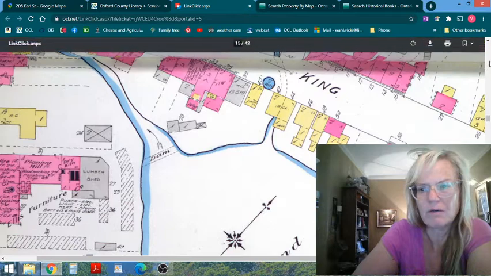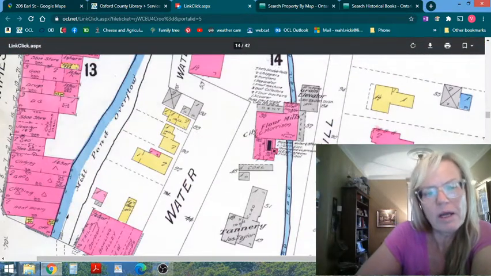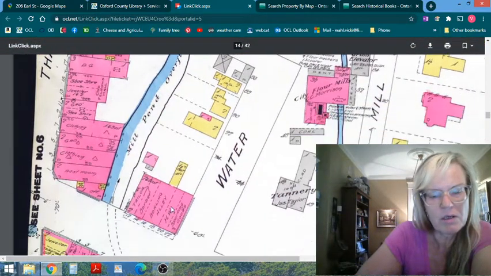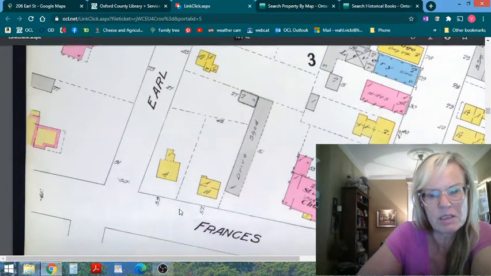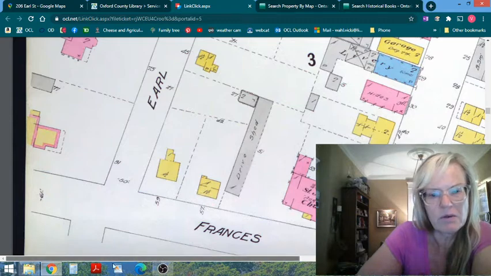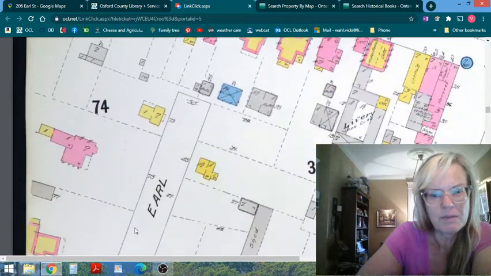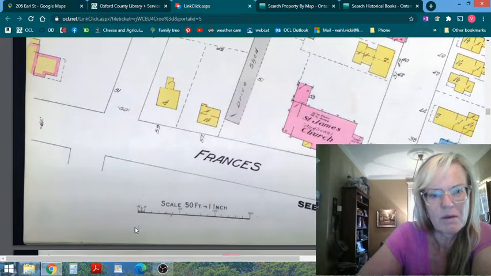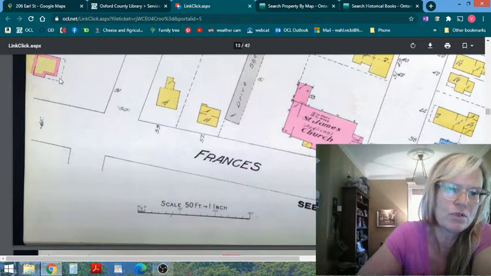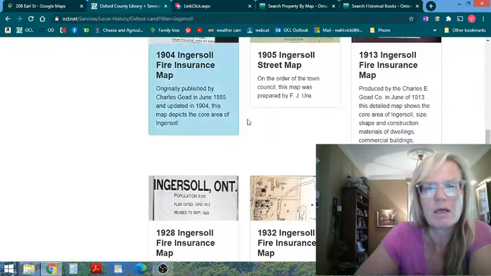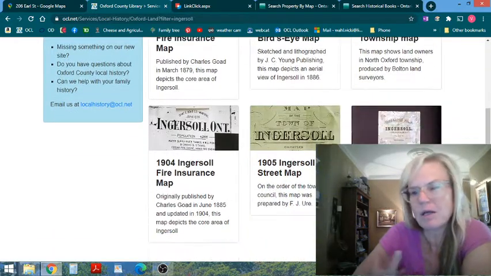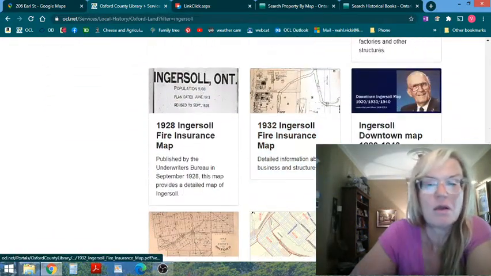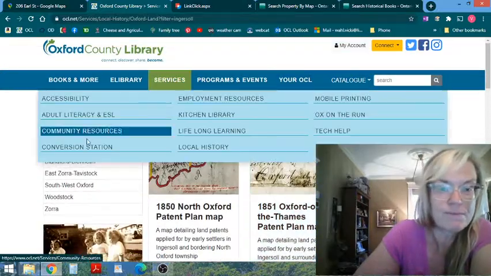See sheet 5. But the core area, actually, I'll just do that while I'm here, actually has what businesses were there in 1913. So there's the property right there, showing that it once had a porch on it. So you can look at all of our various maps that could provide you information on your property in Ingersoll.